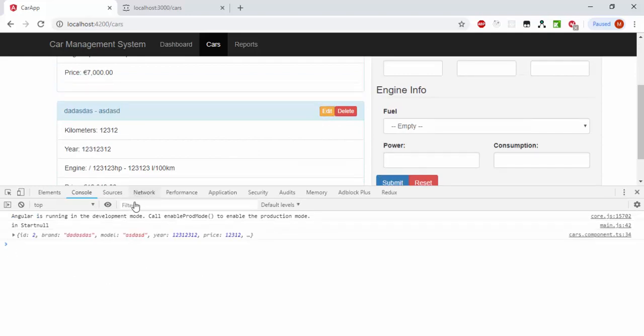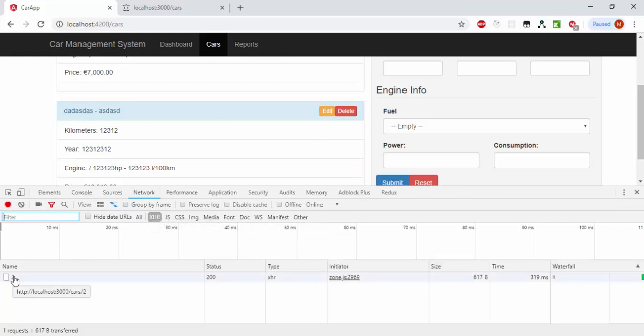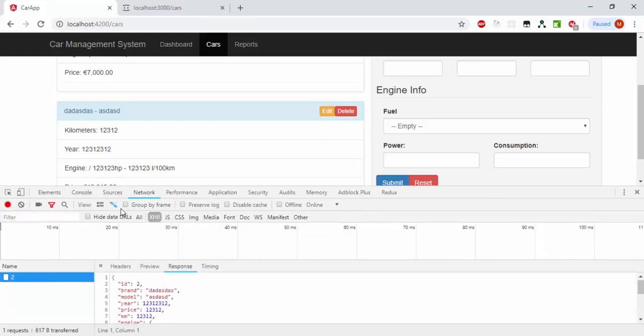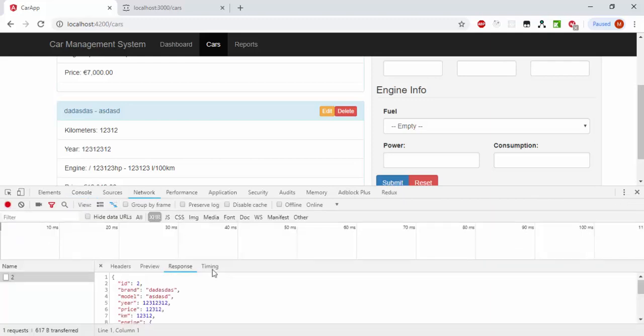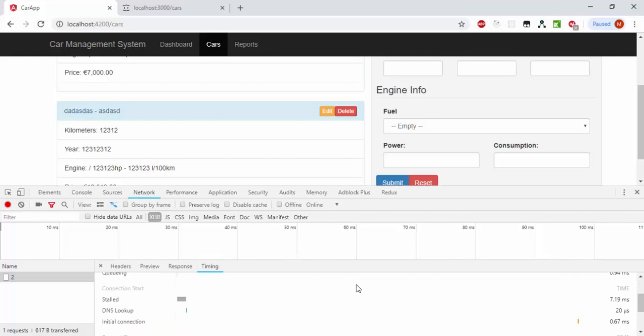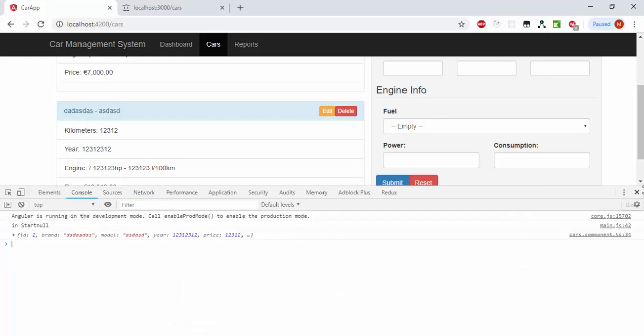You see, it comes from the network call, but it's still a network call. So if you see here, it's almost a second. I know it's 320 milliseconds, but it's still some time that we lose here.